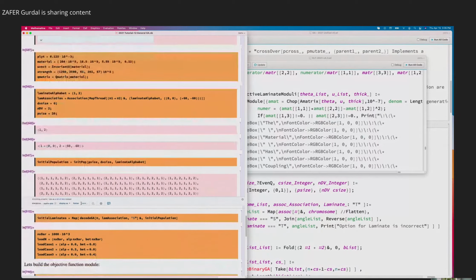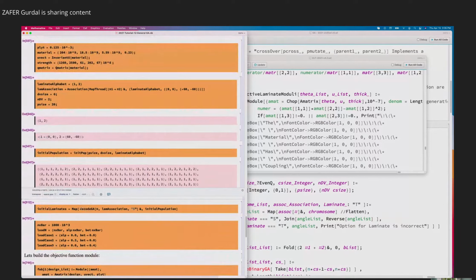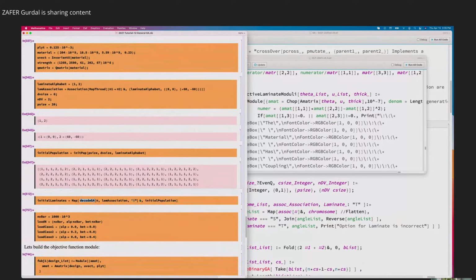Now, if I want to see what these limits are, I'm going to use decode GA and send my laminate association. And I'm going to make these symmetric laminates. I don't have to make them symmetric. If I make them symmetric, I'm going to be increasing the size of the laminate definition.